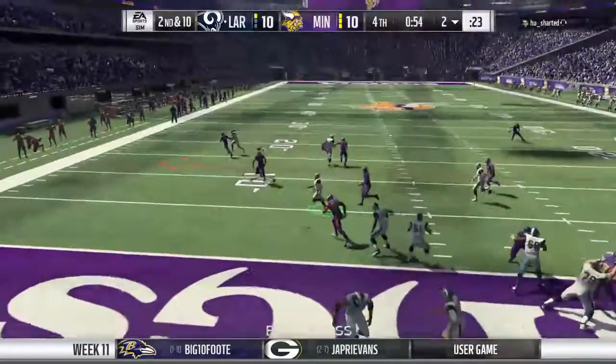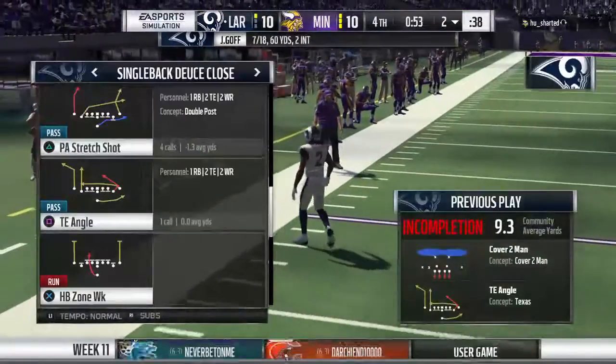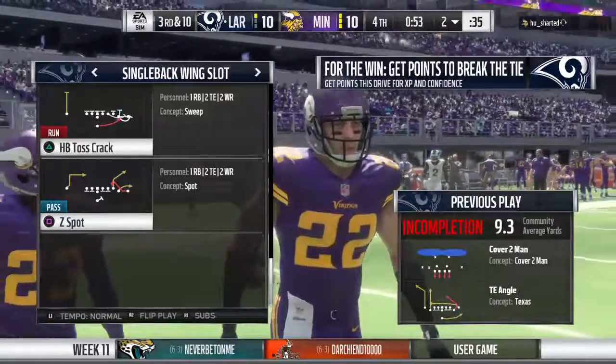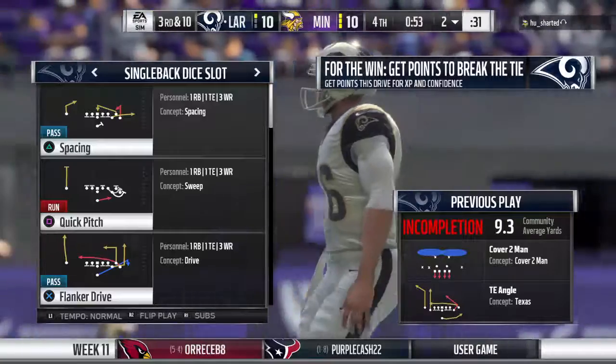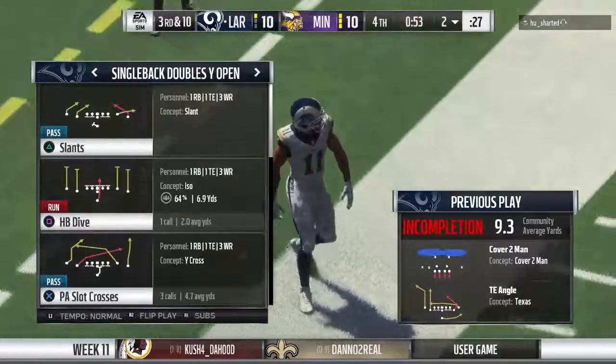Now Goff. And that'll be incomplete. So back-to-back incompletions, now 3rd and 10. And first things first, before you think about marching the ball down the field, you got to move the chains. You're exactly right. Got to get back into focus here. Get the first down. That's what's vital to them.